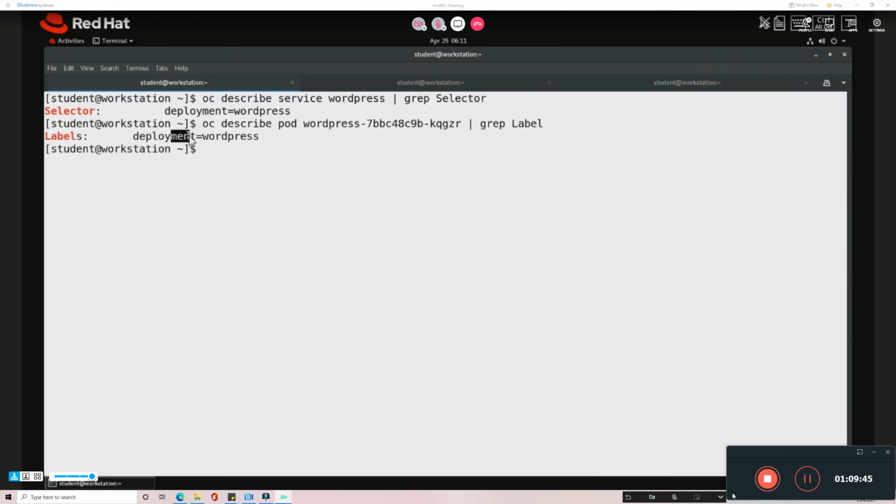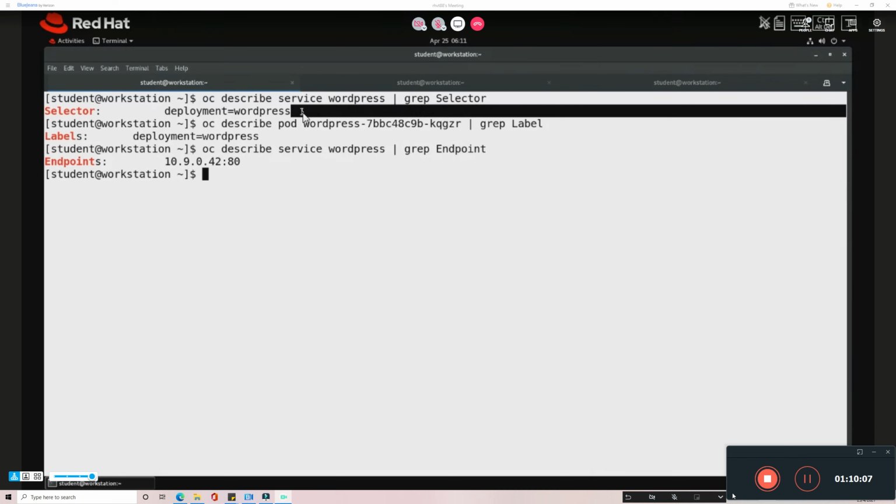If you do oc describe service and look into the endpoint, the endpoint will be available. So now everything is connected, because the service is able to select this pod, and so we have the endpoint open. If I edit this service and change this label, it will get a mismatch.